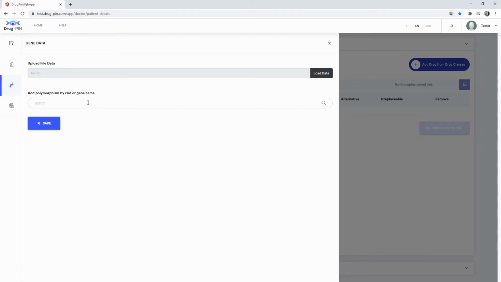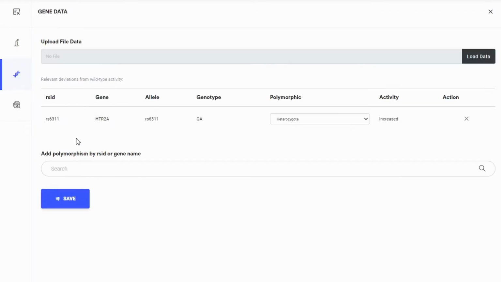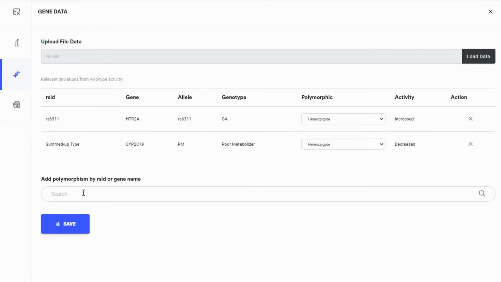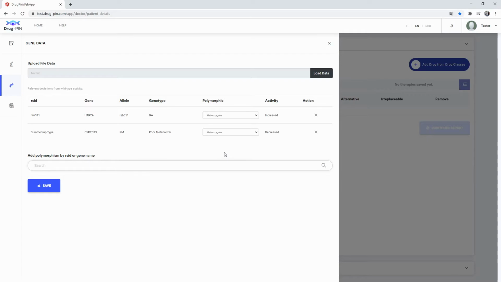Only SNVs with existing clinical evidence are taken into account. To add a polymorphism through the search, simply type the RSID or gene name and select the desired variant from the list. Once again, make sure to save your changes before leaving the page.